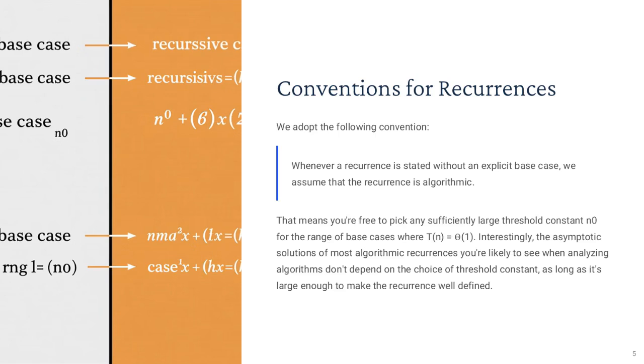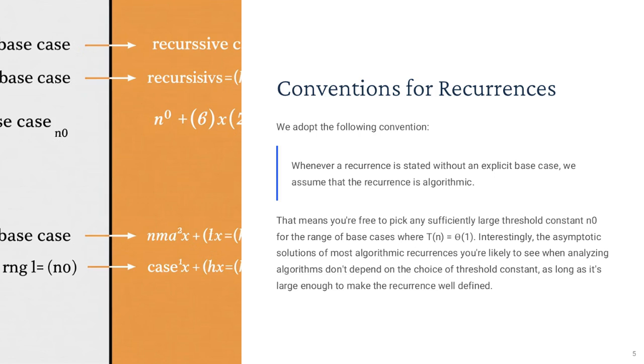For analyzing divide and conquer algorithms, conventions simplify recurrence representation. If no explicit base case is given, the recurrence is assumed to terminate with a base case T(n) = Θ(1). This flexibility allows analyzing running times without concern for small input details, focusing instead on scaling behavior. Dropping floor or ceiling functions simplifies expressions without altering asymptotic results. For example, T(n) = 2T(n/2) + Θ(n) approximates merge sort's performance, revealing T(n) = Θ(n log n).